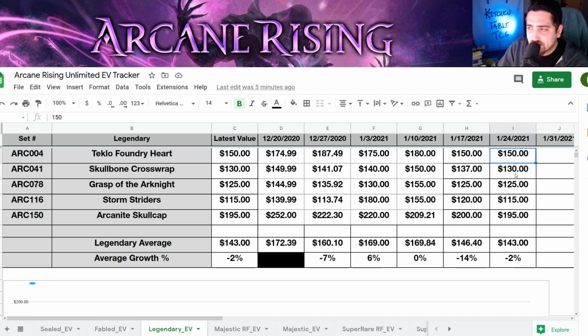So for the Legendaries, really hardly any movement this week in the Unlimited Legendaries. We had a little bit of a decrease in the Skullbone Cross Wrap, a little bit of decrease in Storm Striders, and a little bit of decrease in Arcanite Skullcap. But all in all, just like a 2% loss. Nothing that's super interesting or super concerning.